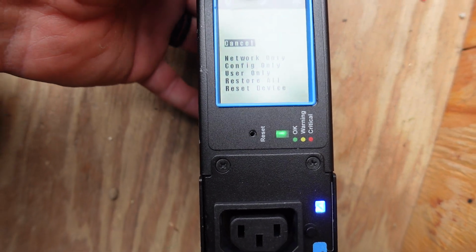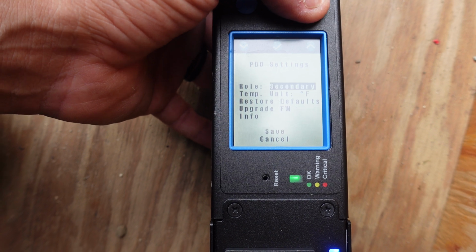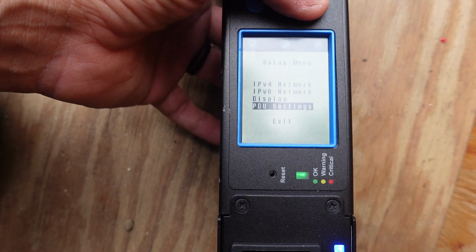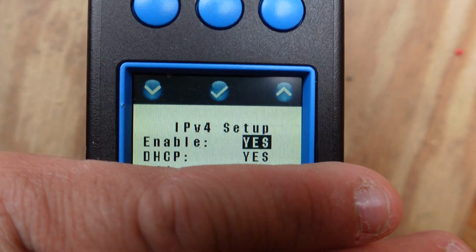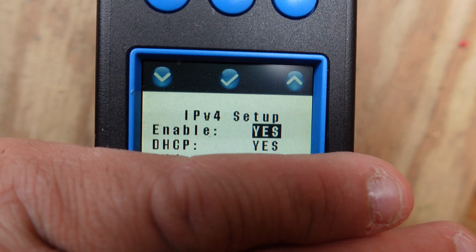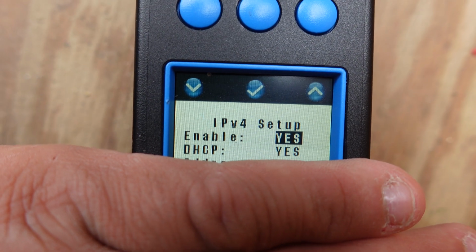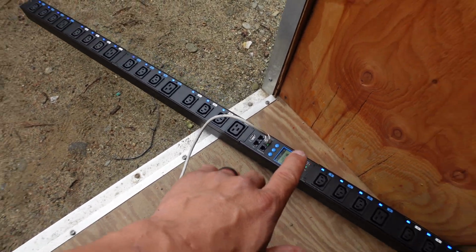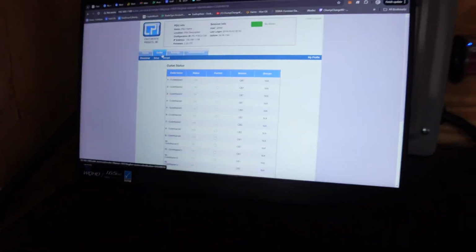Then I had to, let me show you guys real quick in the other section here. Hold on. Going to keep canceling this. In the IPv4, so now I'm blocking some of the other stuff, but on the IPv4 setup, I had to put yes on the DHCP. Because if I didn't do that, then it was not registering in the computer or at my Ubiquiti system. So, yeah, that's that.